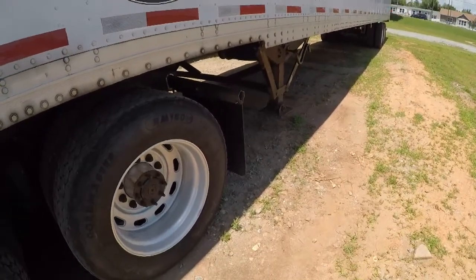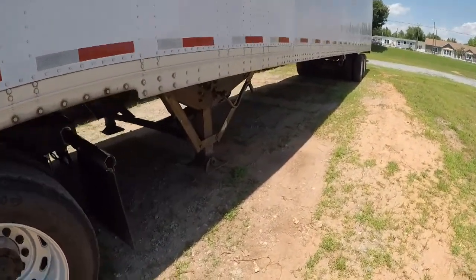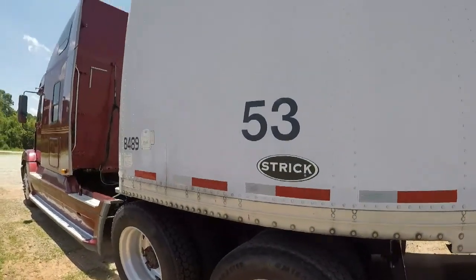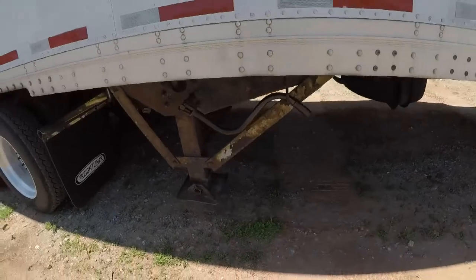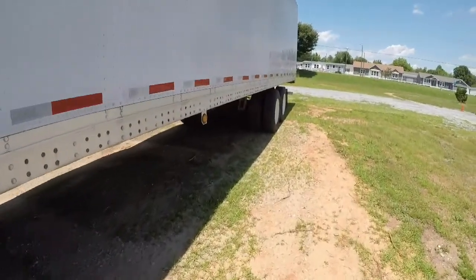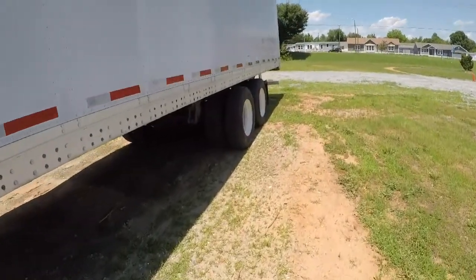That's going to be your next step. See, I like taking this in sections. After you've looked the whole trailer down and your clearance lights and everything's good, keep on moving. Okay, your landing gear looks good. And then you want to check your turn signal, your ABS light, which is back there.